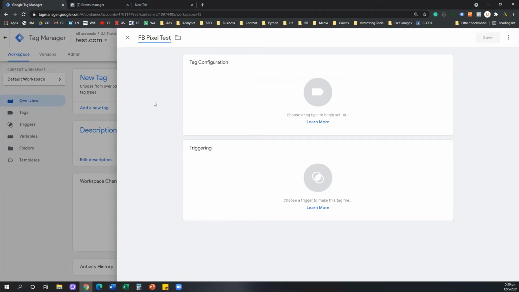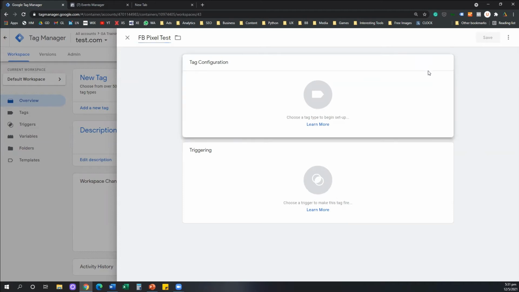And there are two more steps that we need to take, very common steps that we always take for any type of installation in Google Tag Manager. We need to configure the tag, and we need to assign a trigger. We need to say to the system what tool we want to install in our website and when this tool is going to be live on our website. So I'm going to click on my tag configuration.